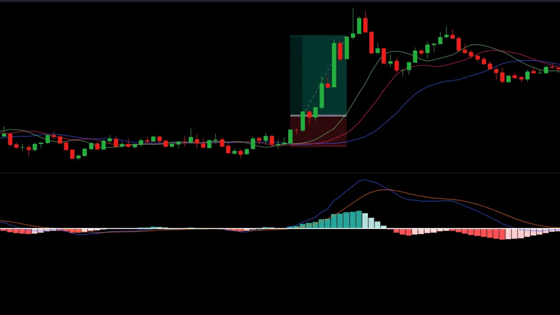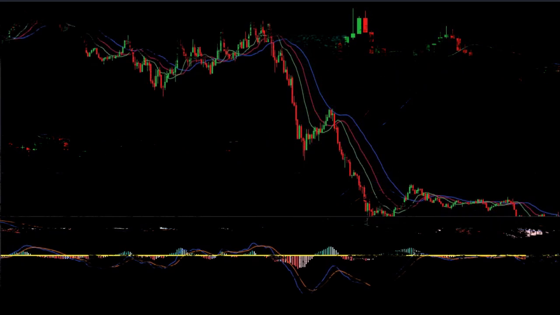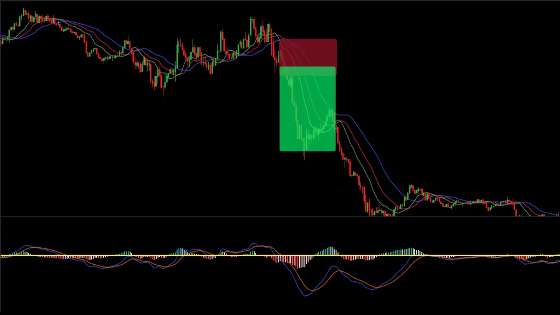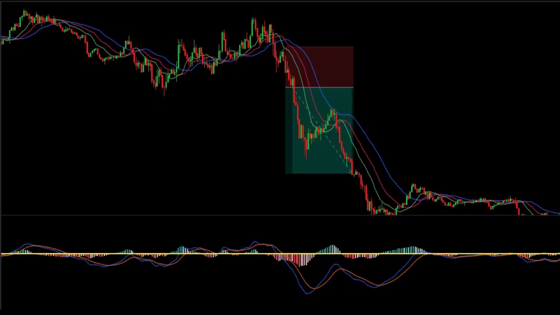Now we will look for sell setups. For the sell setup we would look out for two conditions in the alligator. First, all three lines are separated. And second, the price is below the lips, lips below teeth, teeth below jaw, and in MACD a bearish crossover below the zero line. So at this candle all our conditions are fulfilled. At this candle we take a sell trade and set the stop loss at the high of the entry candle, and the profit target would be 2 times your stop loss. As you can see, your profitable trade comes to an end.